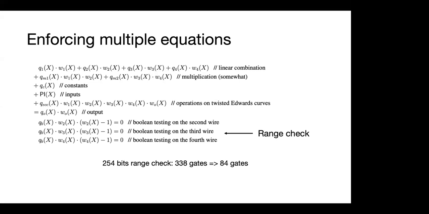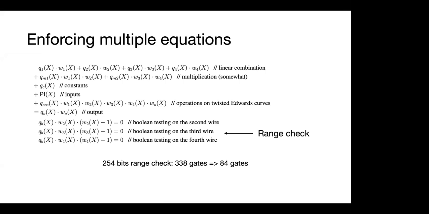So now I'm showing a more special example, range checking. If you put range checking into this equation that you will later use inside Plonk to compute the quotient polynomial, you can cut down the cost of range checking by about 3 times. And this is almost free as well, because the degree of these Boolean testing and range checking polynomials is not that high. When you combine them in the quotient polynomial, they will only increase the cost of FFT, but not the cost of MSM at all. So this is basically the idea here.